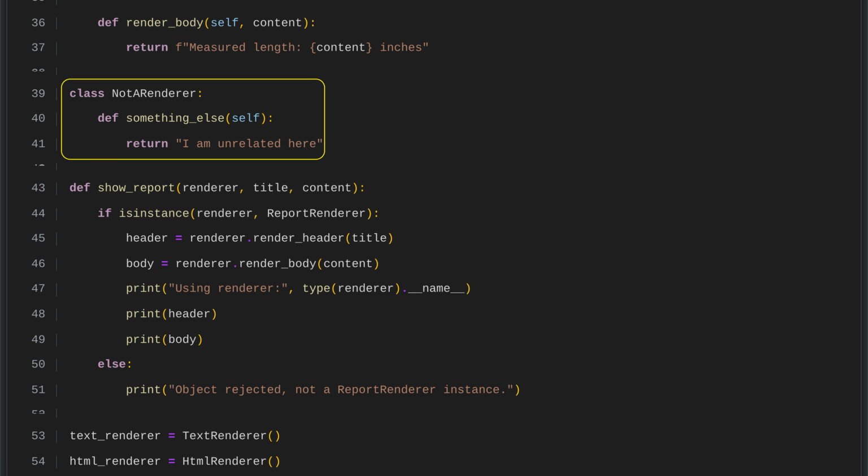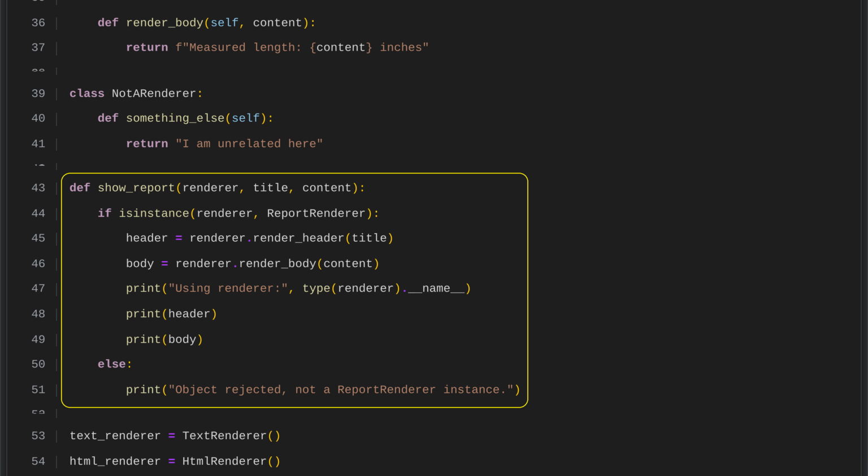are not valid renderers. The showReport function takes a renderer object, a title, and some content, and first checks whether the renderer belongs to the report renderer class. This type check ensures the renderer supports the required methods to build a report.